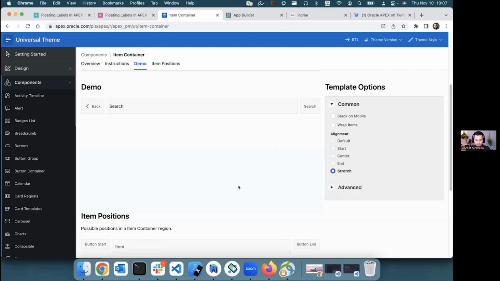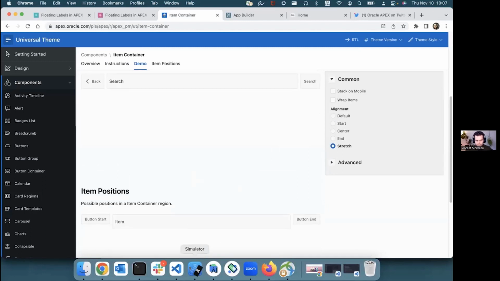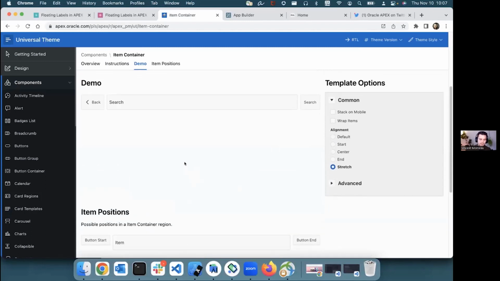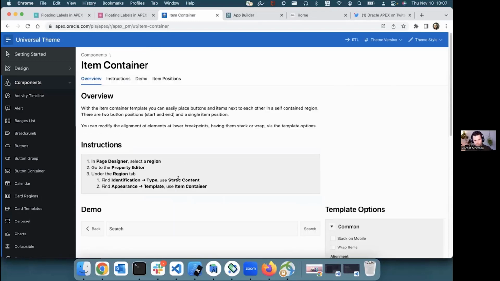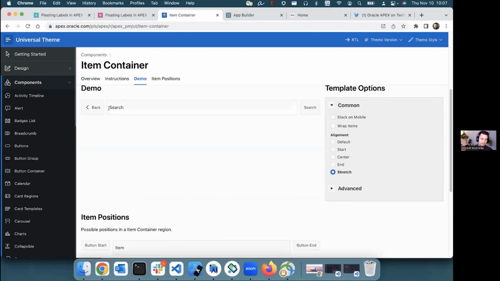From an implementation perspective, you can find this item container as a region, and inside of the region, you will have a position for the item and two positions for the button start and end. So I think that's going to be great for developers who want to create search fields and buttons that make sense next to those form fields.